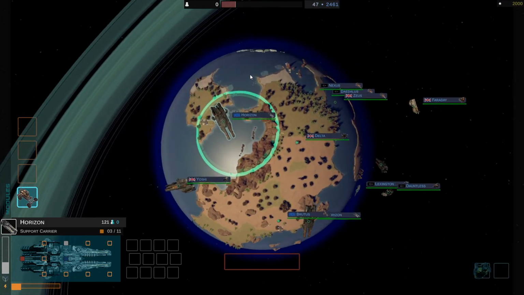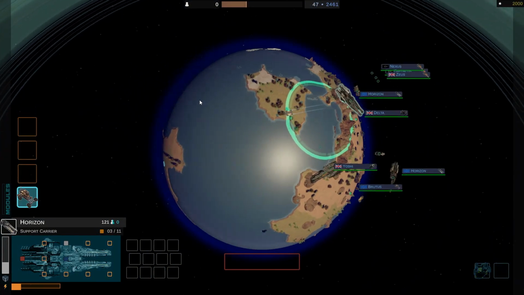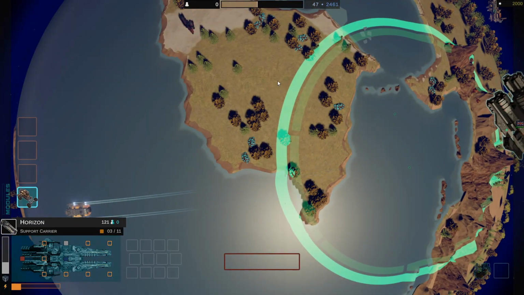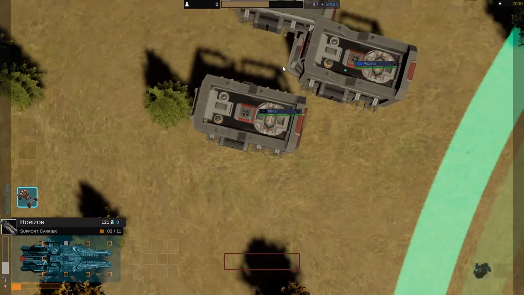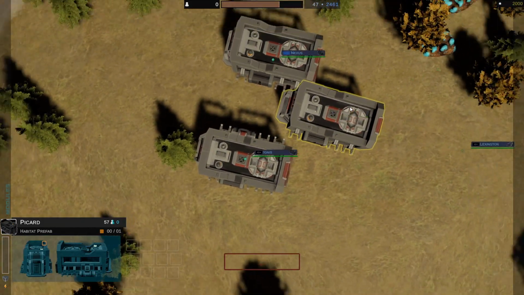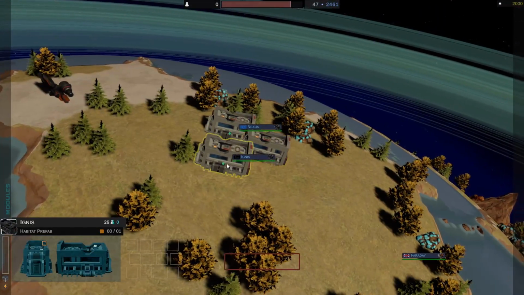What I haven't actually added yet is dropping the base modules, or what I'm calling prefabs. So the idea is you can send a dropship down to, say, here, and you'll drop these type of things, which are like prefab base installations that you can pick back up afterwards. So these are habitat prefabs, for example.